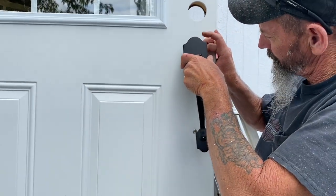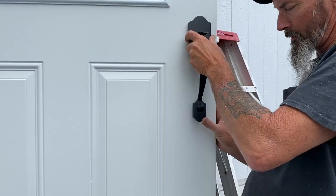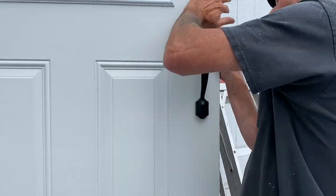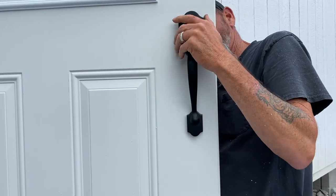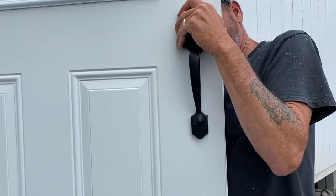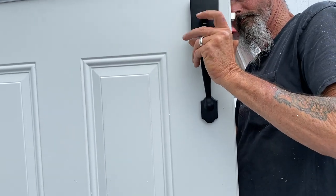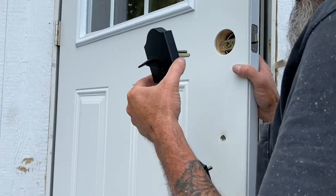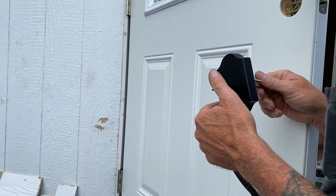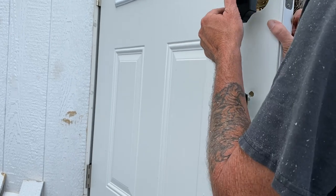So just heads up, if you guys order any kind of handle off of anywhere, really, it doesn't just have to be Amazon. This isn't Amazon's fault, but just make sure that you, like, we double checked everything, but I don't know what happened. Just make sure you triple check everything. Don't just double check, do a triple check. Same thing, if you order a shed, do a quadruple check that you're going to have 8-foot walls. Learn from my mistakes, okay?